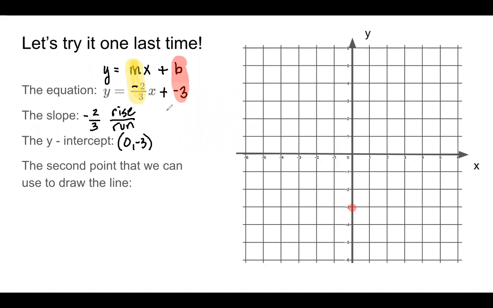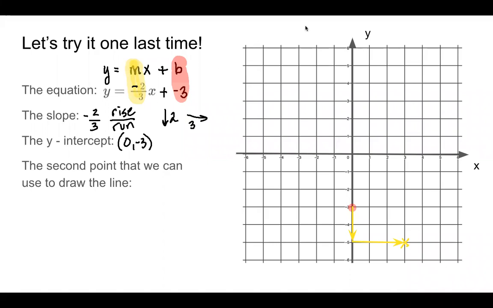So I'm going to say the rise is -2, which means down 2 because it's a negative rise. And the run is +3, which means let's go to the right 3. So starting here at my y-intercept, I'm going to go down 2. And then I'm going to keep walking. These are my walking directions. I'm a pirate. And I'm going to walk 3 paces. We'll call them paces. It's more piratey. Okay, to the right. And then X marks the spot of my second point. And I can draw a line through these 2 points and I am done graphing.